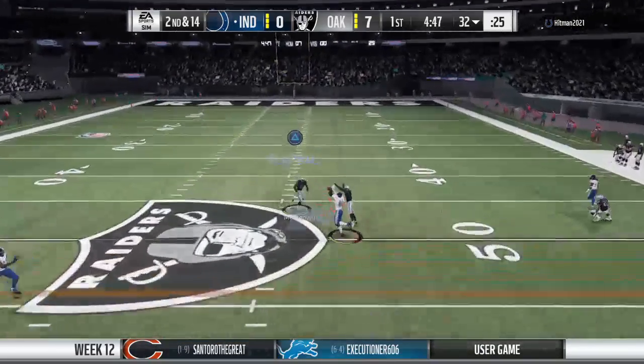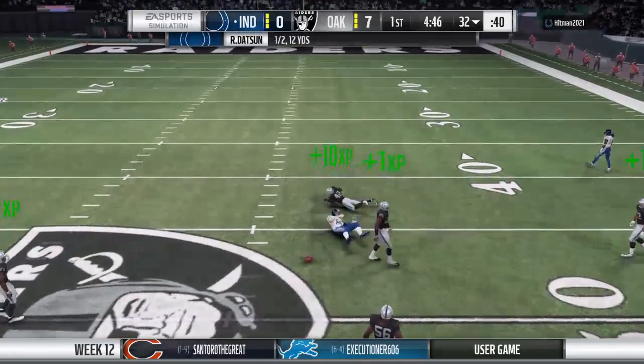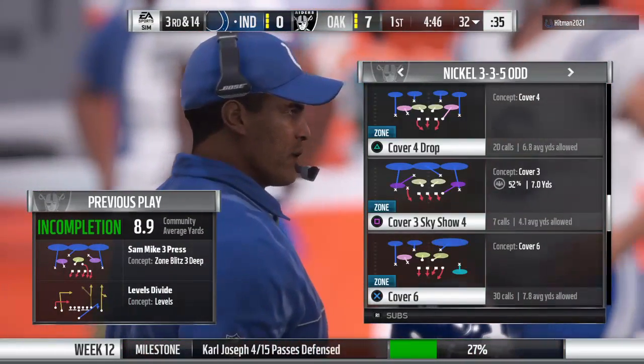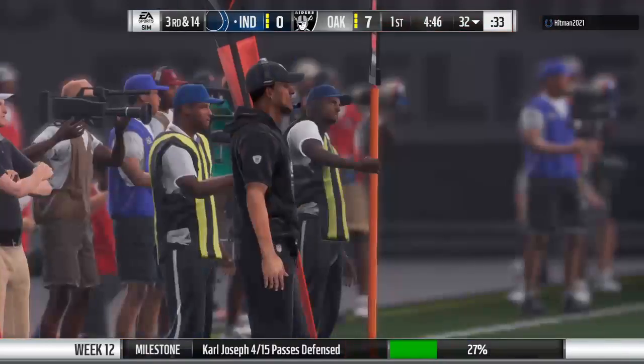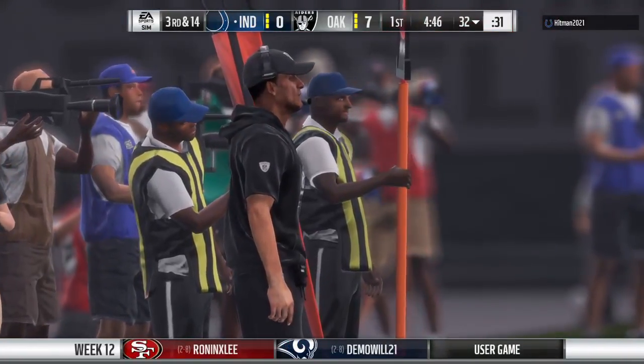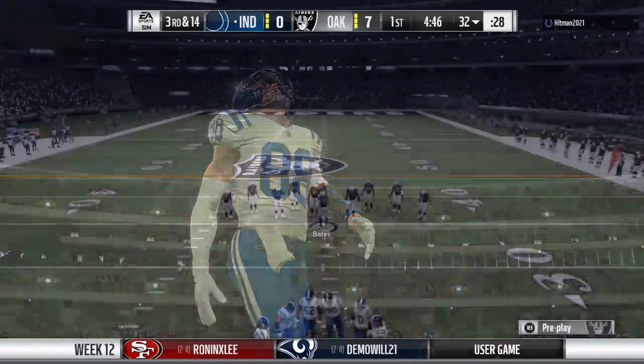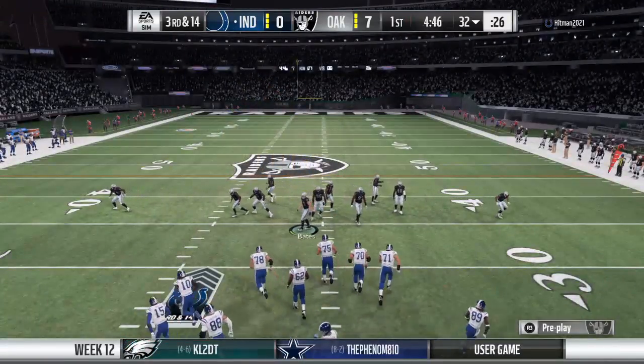He'll look to throw. And his throw's going to be incomplete. This team is not going to make it easy for you. They're a physical group, and we just saw it there on that play. It came in, made the contact, just as he's trying to haul it in. And on third down, a nickel formation here defensively.